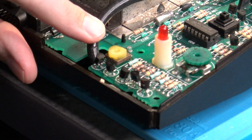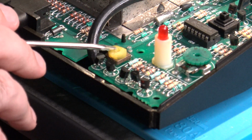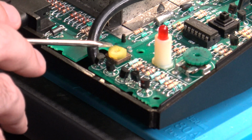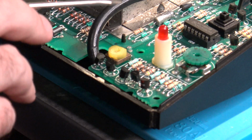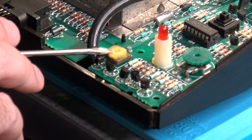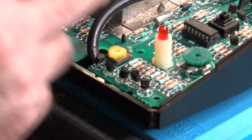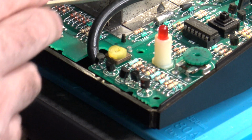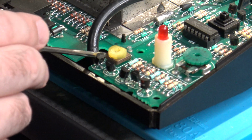Here is the potentiometer that I was talking about earlier. It's this one here. It's colored yellow on this one, but I've also seen it just colored white, and I've also seen it in slightly different models of the trimmer adjustment itself. But in all cases, it will always be located in the same place, both on the 4-port and the 2-port units, and that's going to be in the lower right-hand section of the main board, right where the RF cable disappears below the PCB here through this notch.